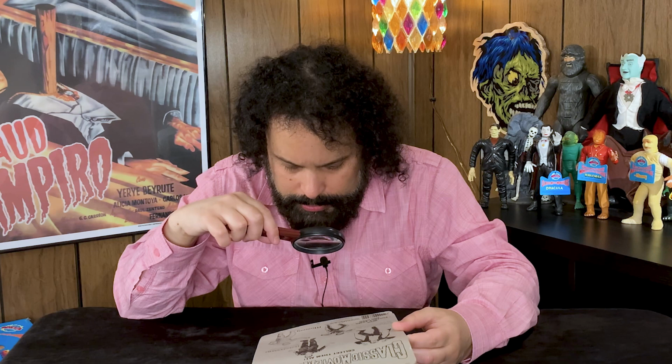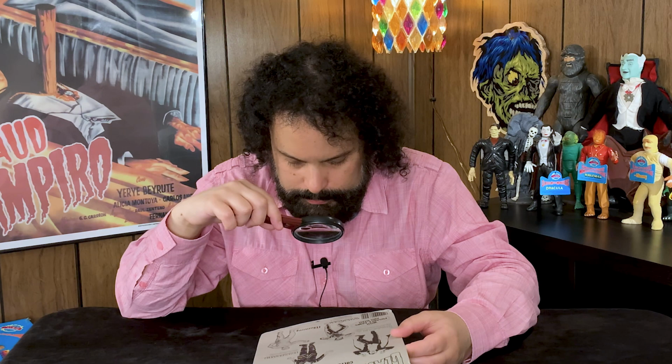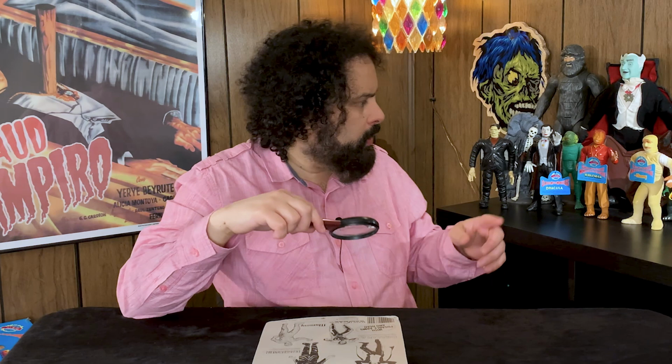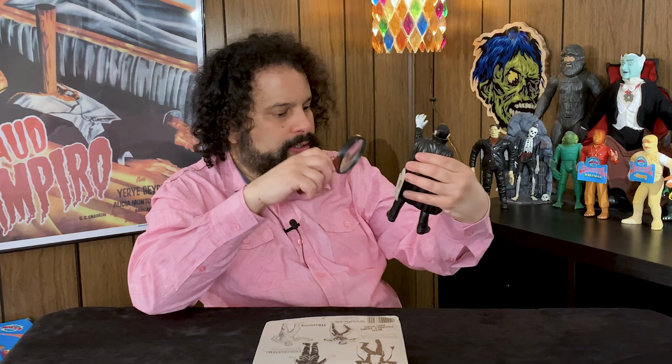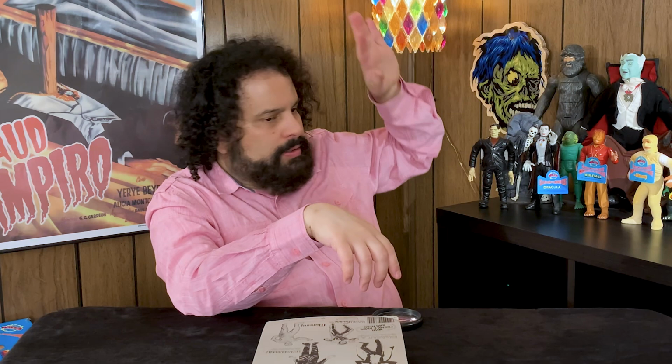So they've all got Universal Pictures Company copyrights. Including Dracula. Dracula is licensed as well. And the company is called Imperial Toy Corporation on this card, based in Los Angeles, California. Made in China, it says on the card. But these loose figures with the tags say made in Hong Kong. Let me just be sure of that. Here's Dracula's tag, easiest to access. Yep, made in Hong Kong. So that's interesting that the carded ones say made in China and the tagged ones say made in Hong Kong.